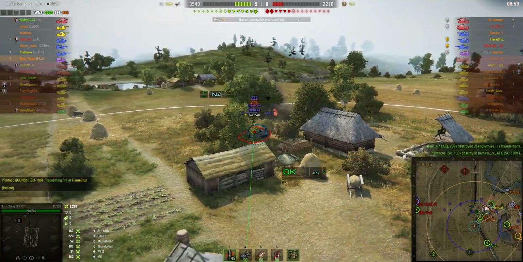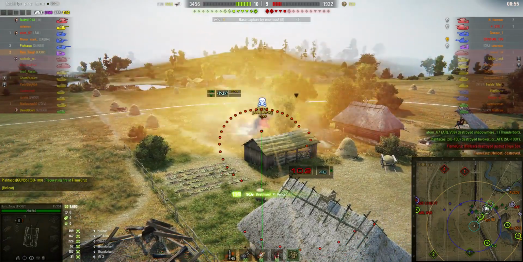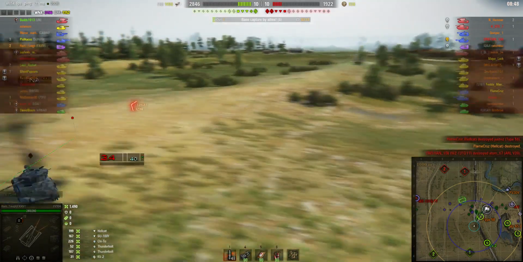There's a Hellcat. That's the other enemy that was in the cap, and he's taking rounds. Round top five's in. That's a kill shot. Wow, he got an ammo rack. He must have fired that one right into the ammo rack, because he got that one perfectly.